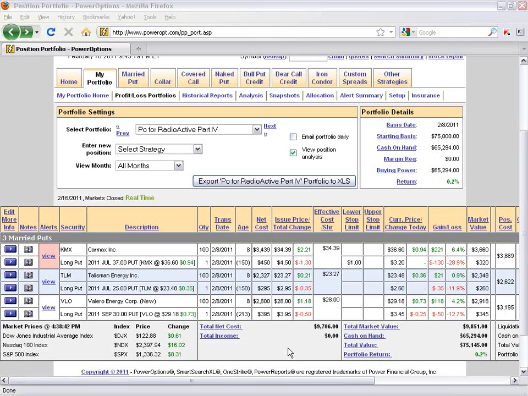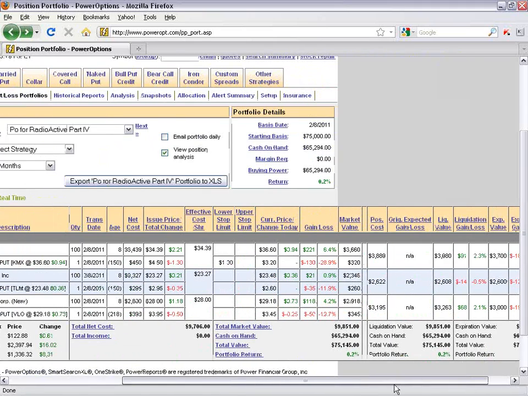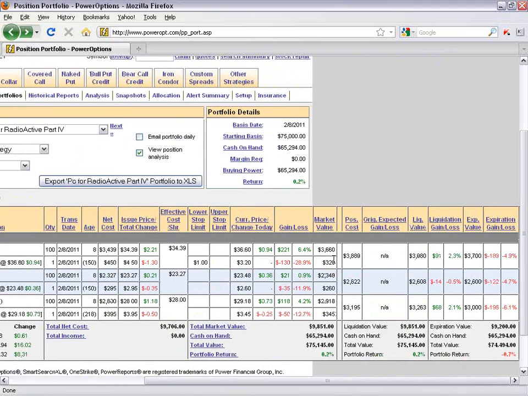All right, now, okay, so we've got our positions entered from last week. We've got a position that has moved up over 5% from when we purchased it. We've got Valero, which is close as well. I want to scroll over real quick, and we're going to look at our position costs again. We're going to evaluate our position analysis here, the numeric part of the position analysis. My position cost was $3,889. My liquidation value, if I sold to close the stock right now and sold to close the put, is $39.80 or 2.3%.